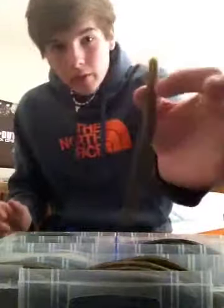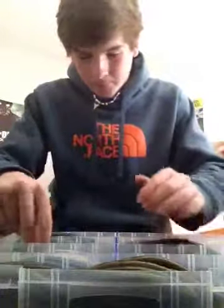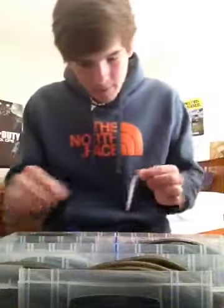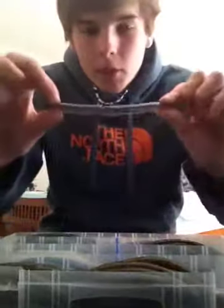Green pumpkin candy. That's a pretty good color. I usually use that mostly on a wacky rig, though, that color. And my favorite wacky rig color is this right here. This is the Strike King Shimmy Stick in the Smoky Shag color.